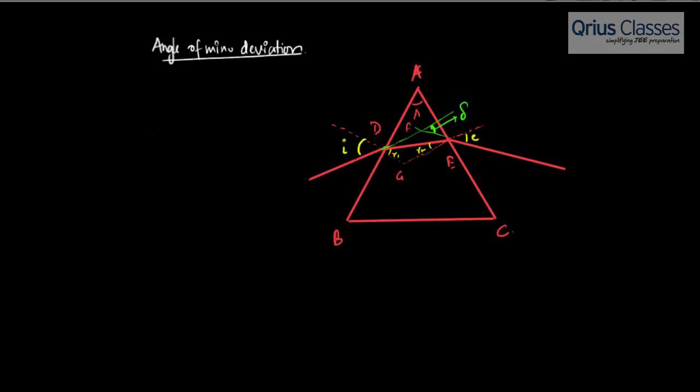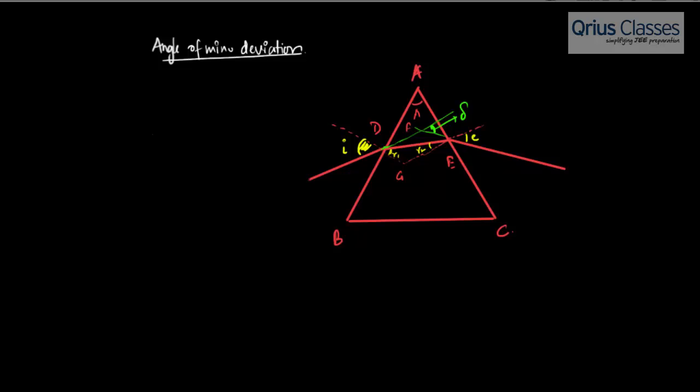So we have a given prism ABC, and the angle of incidence is given. Correspondingly, the angle of refraction is R1, and then the ray strikes the face AC with the normal at an angle R2, and it comes out at an angle E with the normal, right? So what we want to do is find delta, R1, R2 in terms of A and everything. It is given that outside we have to assume the refractive index is 1.